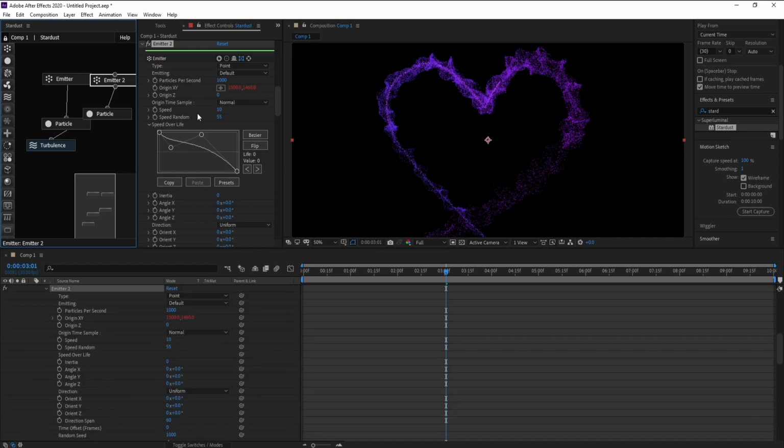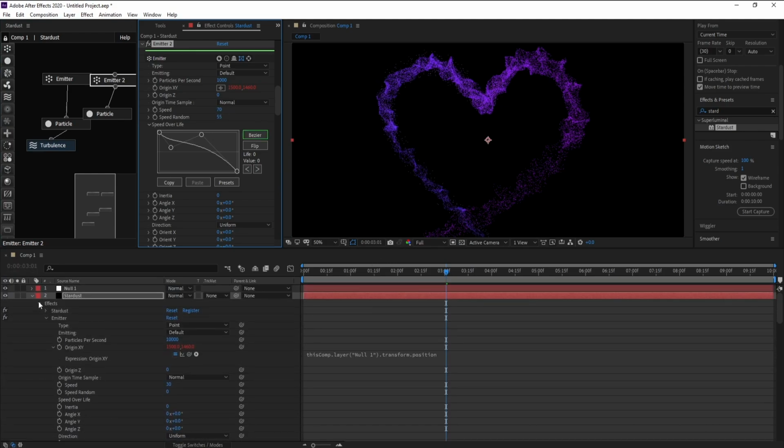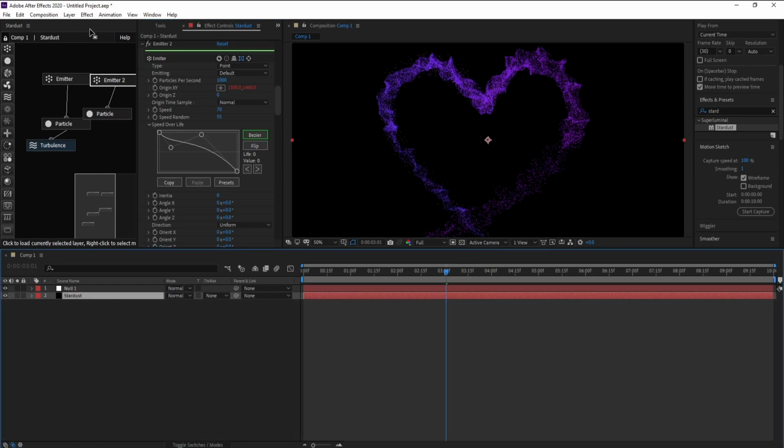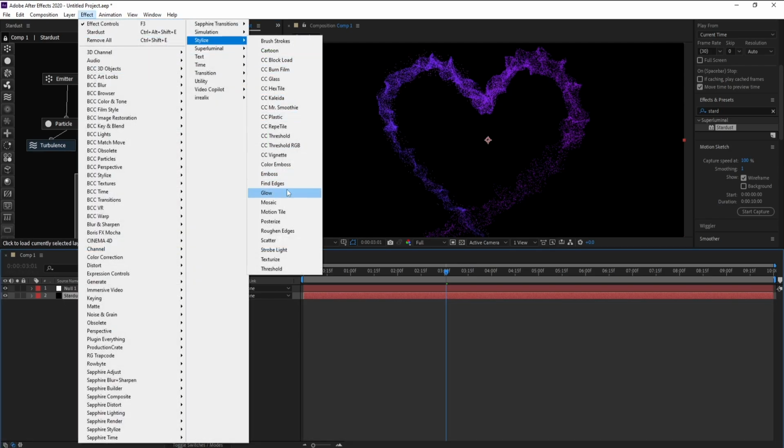Again, I'll go to emitter, speed 70 to be good. Okay, so now I'll go to effect, stylize and glow.